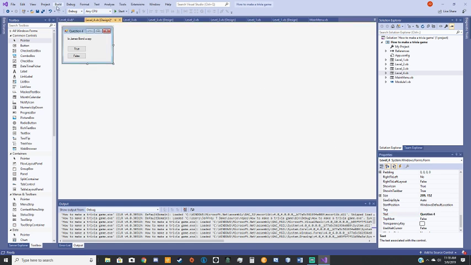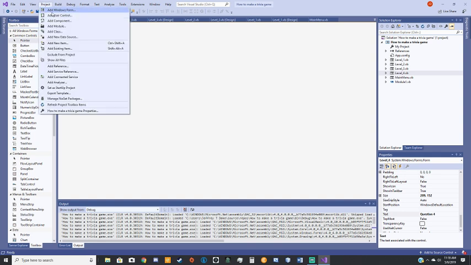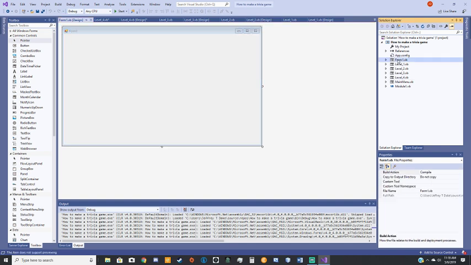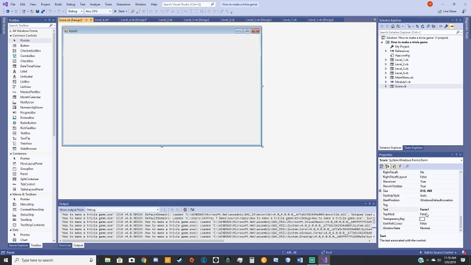Now that we got that done, we're going to go and create the score page. And of course, that should be self-explanatory. So rename. And then you will be... So what we'll do is we're going to have text boxes here.